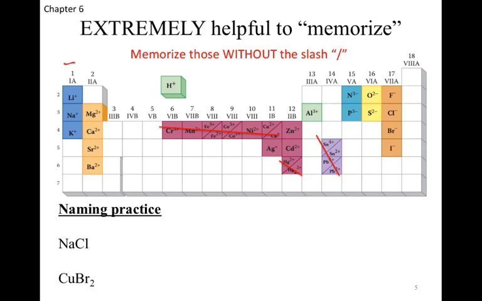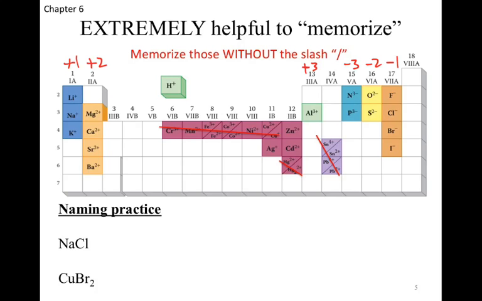Your group 1 always come out as a +1. Your group 2 always come out as a +2. Your group 13, which is a little bit weird because all we're really looking at is aluminum, is +3. Carbon is weird, which is why it's left blank. We don't have anything there. But then nitrogen is easier: go 1, 2, 3 to our noble gas, -3, oxygen and anything underneath it, -2, and our halogens, -1. So a little bit of manipulation with our tables can help us get through some of the memorization without actually having to memorize it.